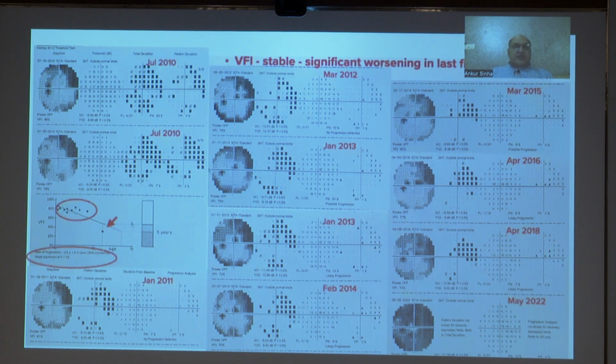And we also see that the VFI is more or less stable till 2018, and then from 2018 to 2020 there is a sharp decline because of this field, which is an outlier. Also, we are aware that during the COVID times, the follow-up and drug usage have been erratic in a lot of patients.